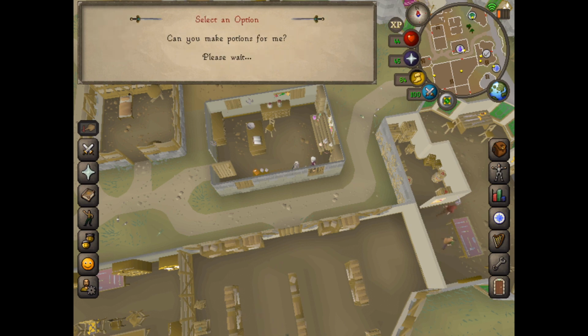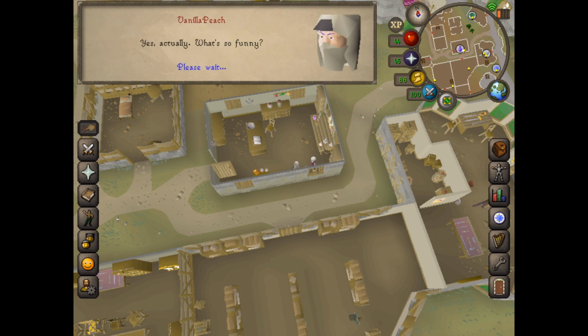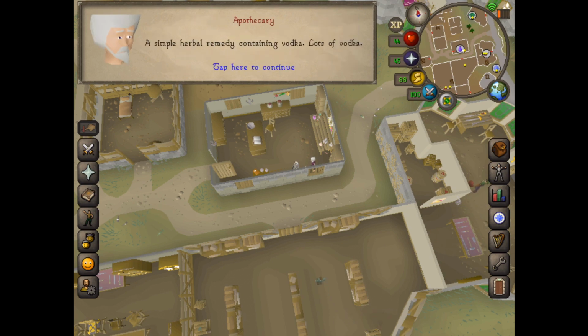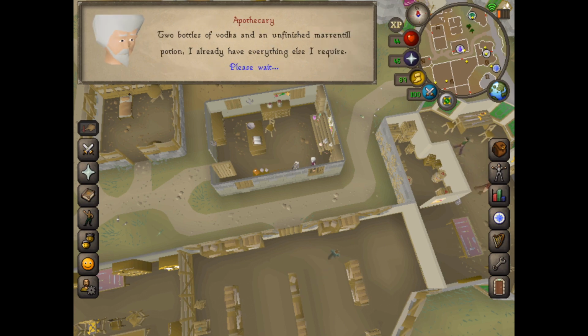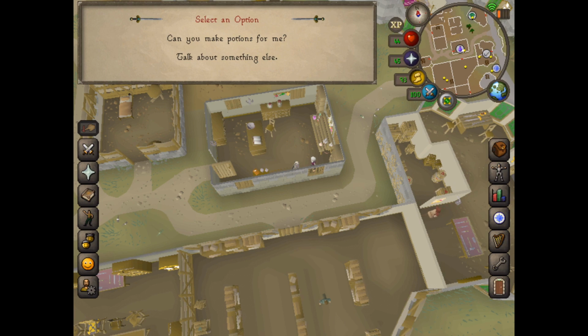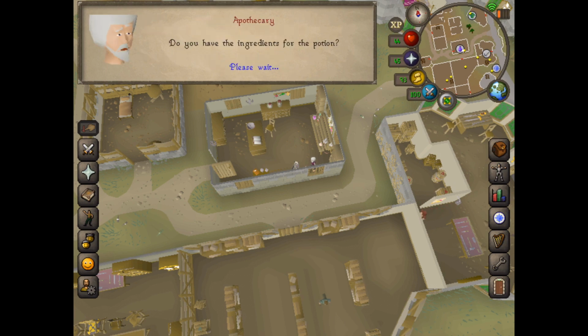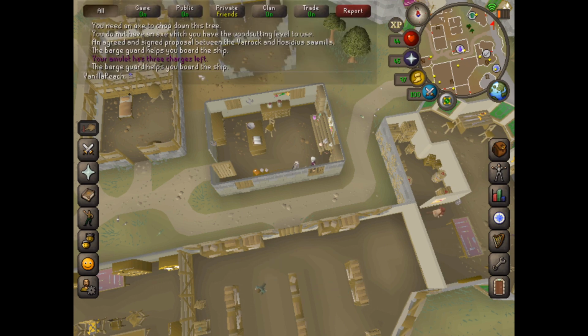Talk about something else. Talk about Bone Voyage. Vodka. So he's telling us that he likes to feed them vodka. Speak to him again. Yep, I've got everything needed. Now we need to go back to the dig site.